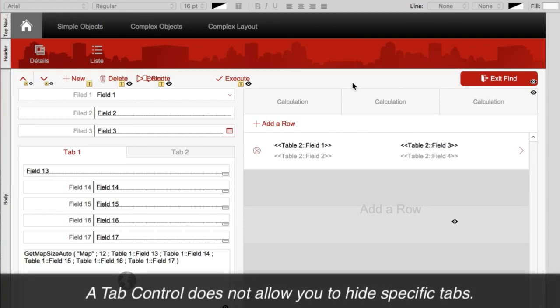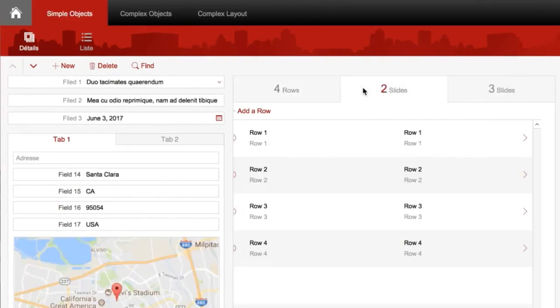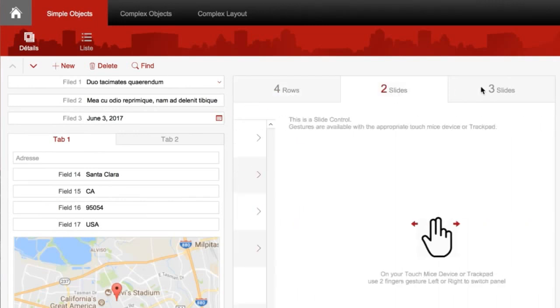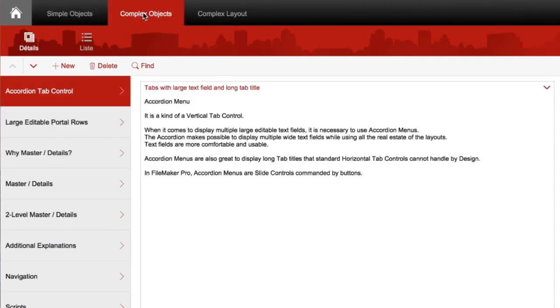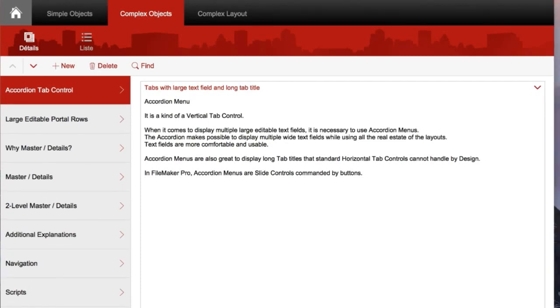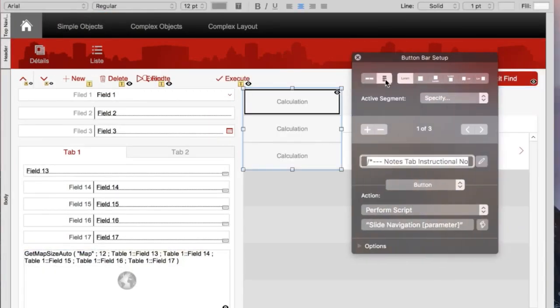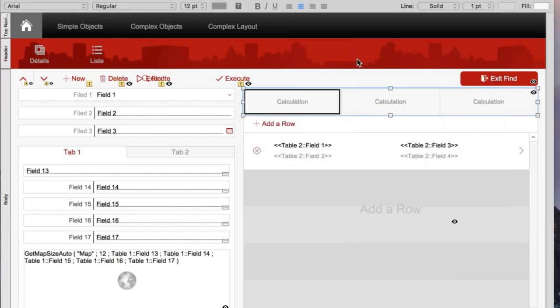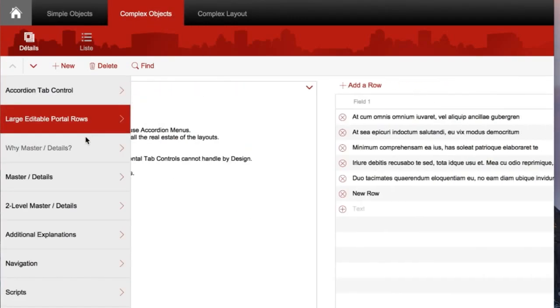Yeah, but actually I want to show you why. If we continue the file, you will understand why I'm using this technique. This is a classic way, the tab on the top. But here, as you can see, we have another section. We call that a complex object. Now that I'm showing you, you understand why we are using slide control and button bars and not the tab control. It's exactly the same technique, but instead of presenting this horizontally, we present it vertically. So that means you have complete control. You can present horizontally, but you can also present the tab control vertically.